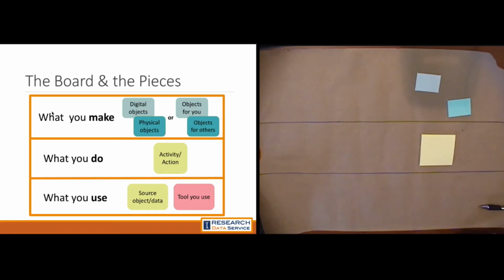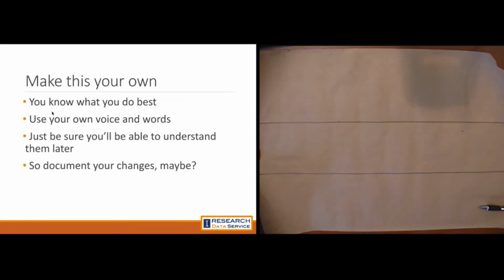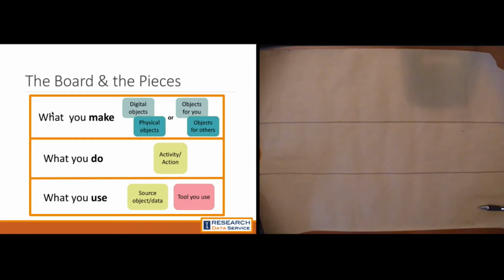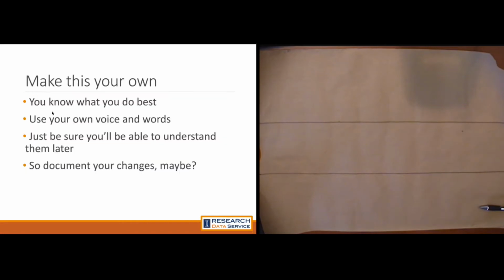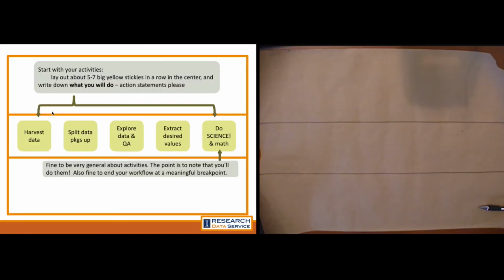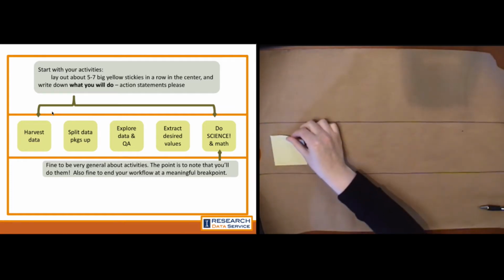So our first step is to think about the actions that we're doing. We're going to be working through this step by step, and we're going to have time to work as well. And again, make this your own; if you're changing it, write it down so you remember what's going on. As the first step, I'd like you to lay out, I usually say start with 5 plus or minus 2. Again, we're thinking very large scale.